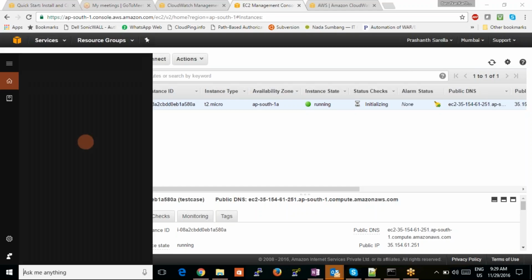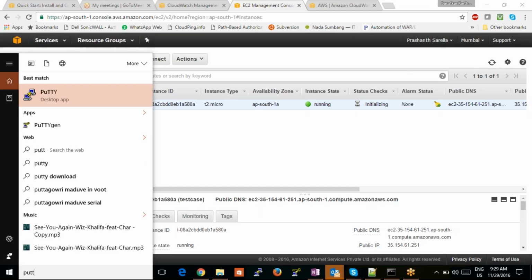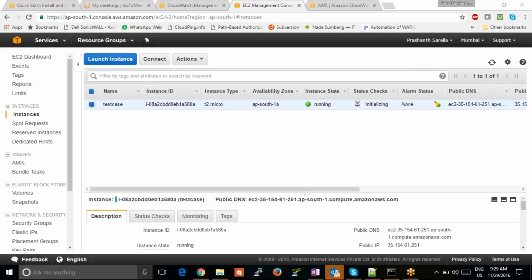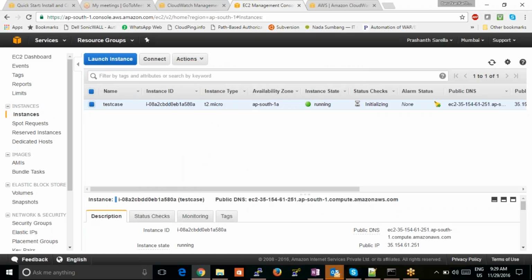I'll open Putty for you. Next. Yeah, we have to get the IP address of that instance. Where can I get the IP address of that instance? Your public IP. Okay, here it is, the public IP of my instance that I launched.